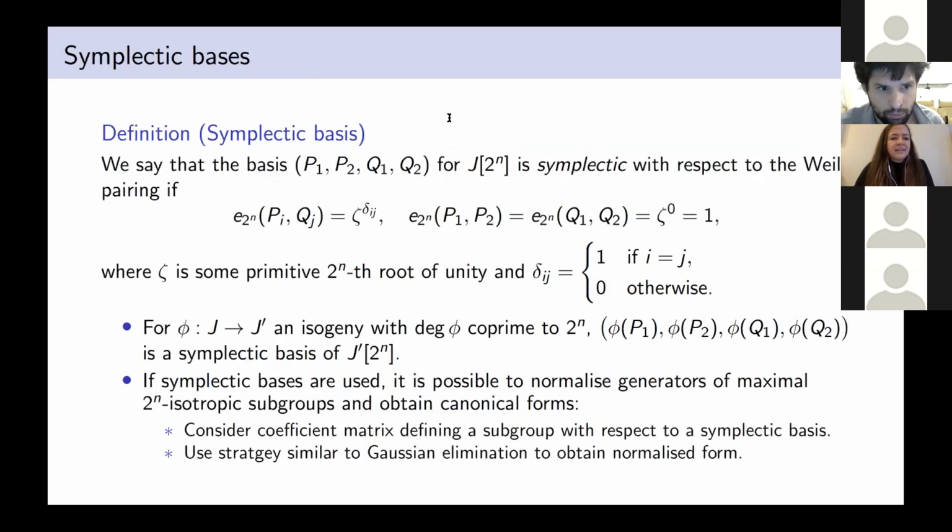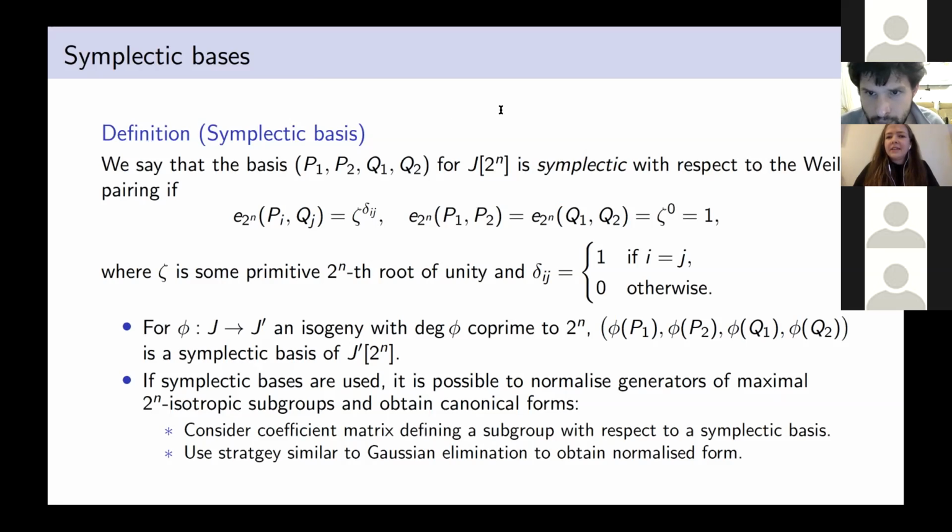And to tackle these issues, we suggest the use of a symplectic basis for the 2 to the n and 3 to the m torsions. And this means that the basis points satisfy some Weil pairing values between one another. In particular, we only have 2 pairings which are a primitive 2 to the nth root rather than 1, which is the value all the other pairings give.